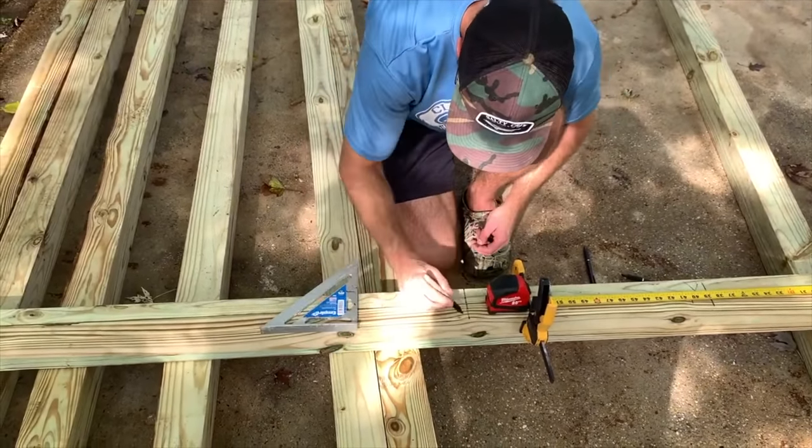You wanna assess the tension to see if any adjustments are needed to get the tension right for your specific roll-up door. Obviously, follow the manufacturer's instructions for adjusting the tension, but in my case, I found that there was a bit too much tension in my roll-up door. So to adjust the tension, you're gonna lift up that pawl right there, and to release tension, you're gonna lift that wheel upward. And in our case, we were relieving tension, so we lifted upward. But if you wanted more tension in the door, you would rotate that wheel downward.